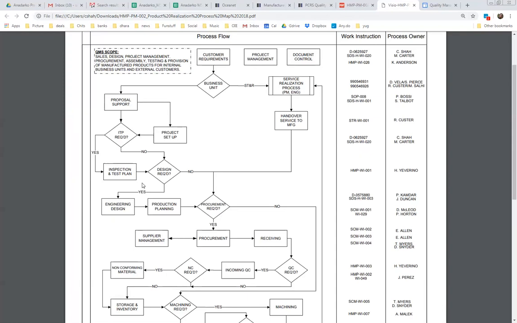So, do we need to do some procurement? Yes, we need to do some procurement. Or no, we don't need to do procurement. It's just engineering, design, FEED phase, whatever. Then just go to engineering. So if procurement is required, you go and purchase parts. You receive parts. Is QC required? Not all of our parts will need QC. Sometimes we say docs only. Sometimes we say no inspection. If it's a test pipe or stuff like that, then it goes no inspection. If it's QC required, then it goes to incoming QC. If it's NCR, it goes back to purchasing. If it's no NC, then it comes to manufacturing, which hits the shop.